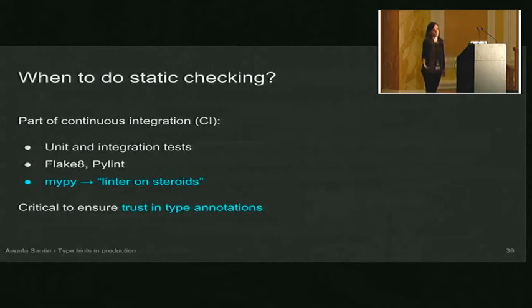So we push code, right? And tests are run on that code. So integration tests, unit tests, other linting, Flake8, PyLint that you might be using. And then we just added MyPy on top of that. So it's kind of like a linter on steroids. And this is, as I said, just to ensure that you can actually trust the annotations.